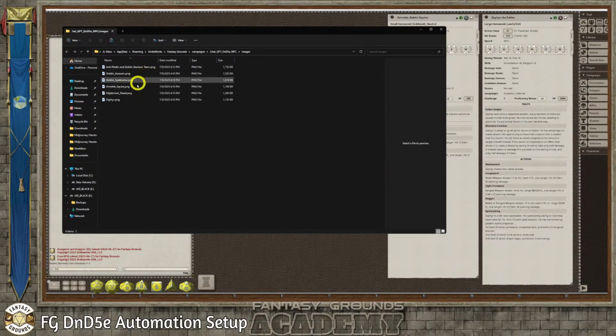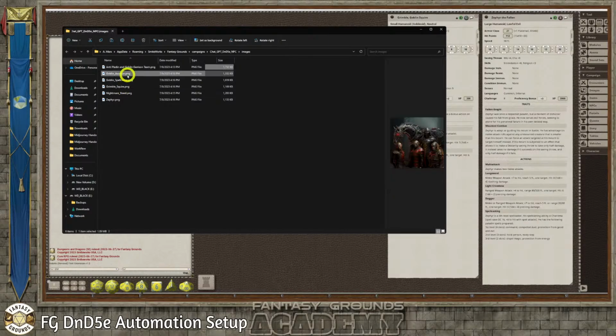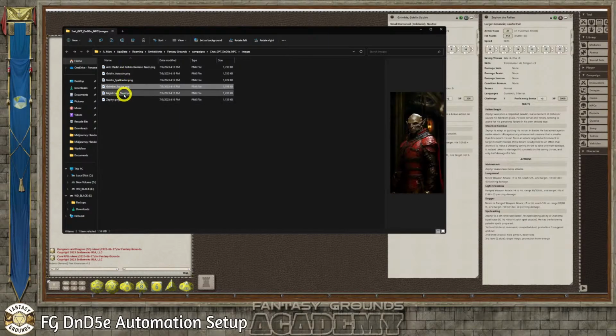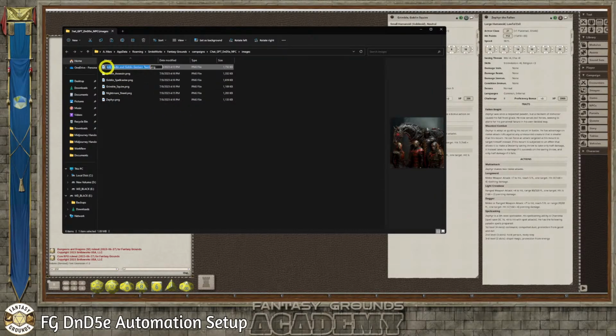And then the other ones have a specific name, like Zephyr. Nightmare Steed is kind of generic. Grimble, you can always rename that, but you want to make sure that you name all of your art assets before you import them, because it makes it so much easier to identify what they are. So what I'm going to do is put the word handout in front of it. And what that does is it will help sort out what the asset is in Fantasy Grounds.